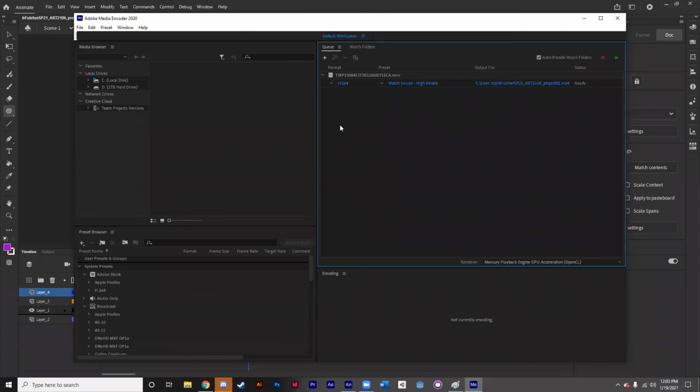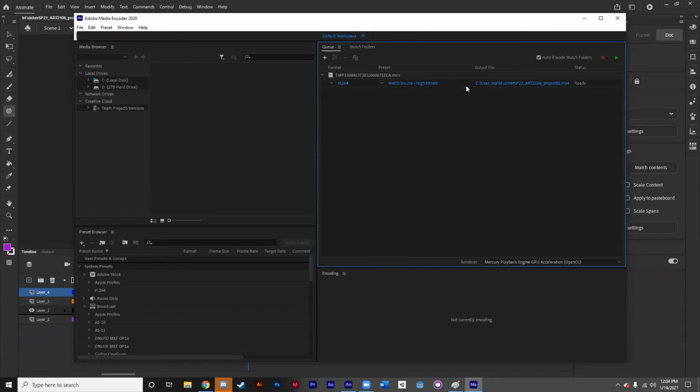So, like I said, it might take a while. Surprisingly, it doesn't take me too long on my computer. This is a relatively new computer that I built over the fall, so it's meant for running these programs. But for you guys, it might take a while. And once Media Encoder is loaded, it might take even longer for your project to show up in your queue. Now, I'm not going to go over too much of these menus because you really don't need to know them all that much. You'll just need to look up in the top right, and you'll see this queue window. And that's what you want to look for. It should open up by default.